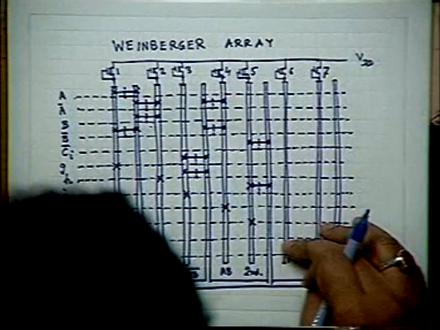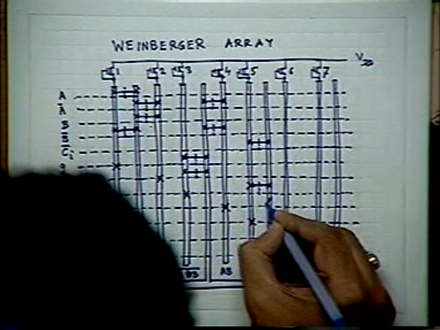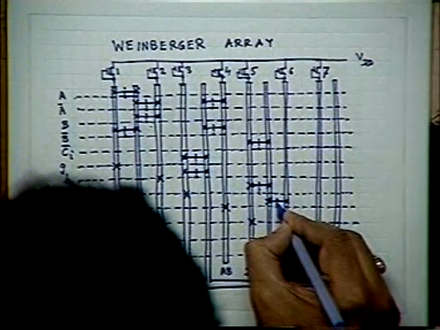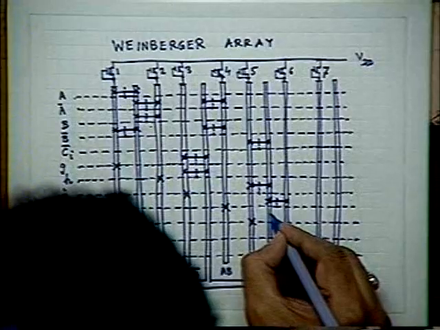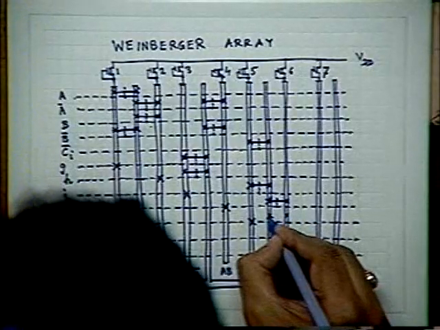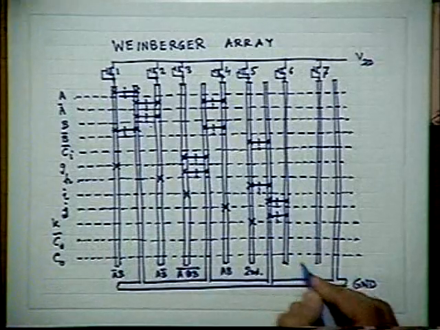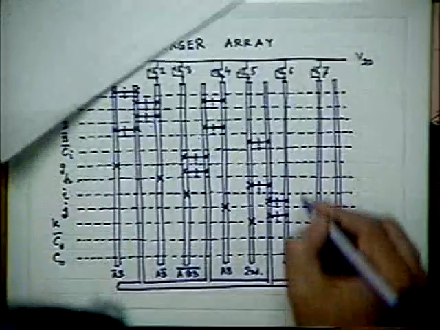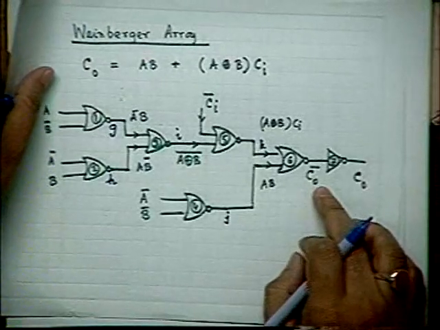Here. So I have to put a sixth transistor, a diffusion link and a poly extension. And what is K? This is the K. A diffusion link and a poly extension. And this one now produces the so-called CO bar. The sixth gate output produces CO bar, the inversion, the complement of the carry out.